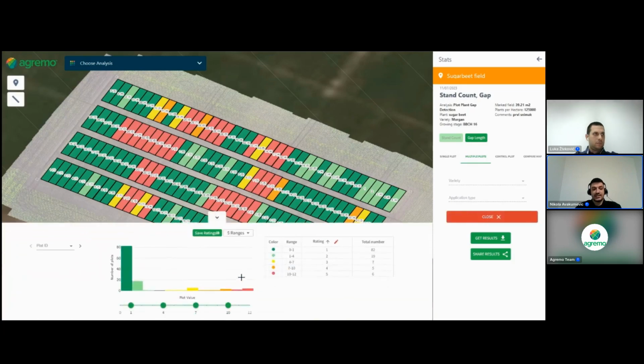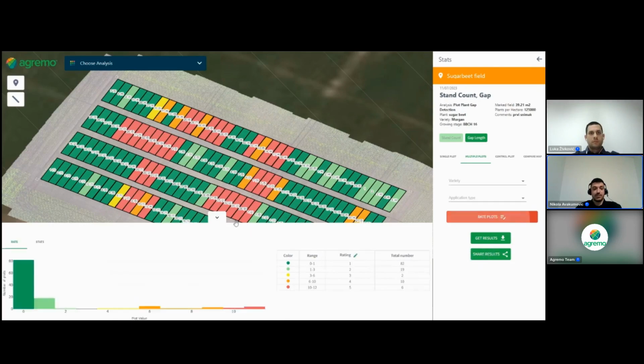Here, our users can select 3, 5, or 9 ranges, and they can set the ranges of each rating. In this bottom right table, you can see the number of plots within range and the ratings of these plots. The rating column can go from lowest to the highest number and vice versa. These values can be downloaded or sent to the email in XLS format.